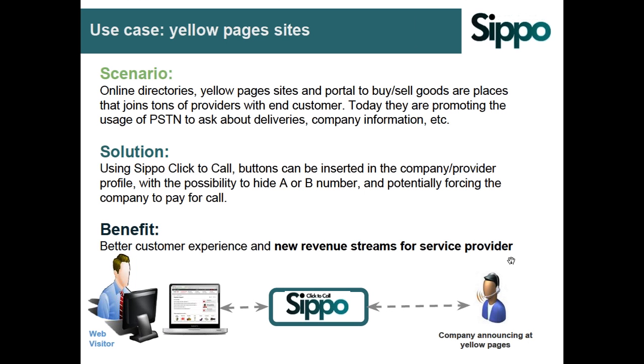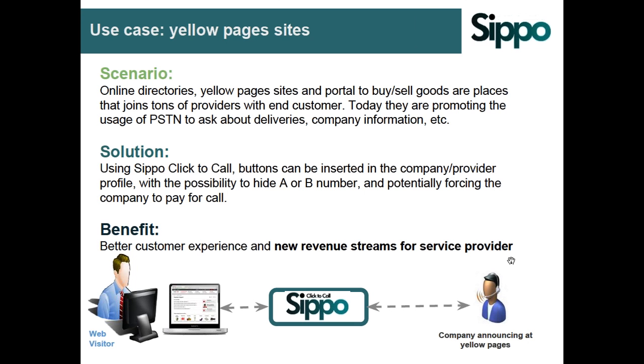They are searching in this type of pages, and you are publishing a telephone number, and then the customer is going to use their network provider to make this call. The idea is to add, probably you prefer to keep the telephone number published, but you can add a click to call button.